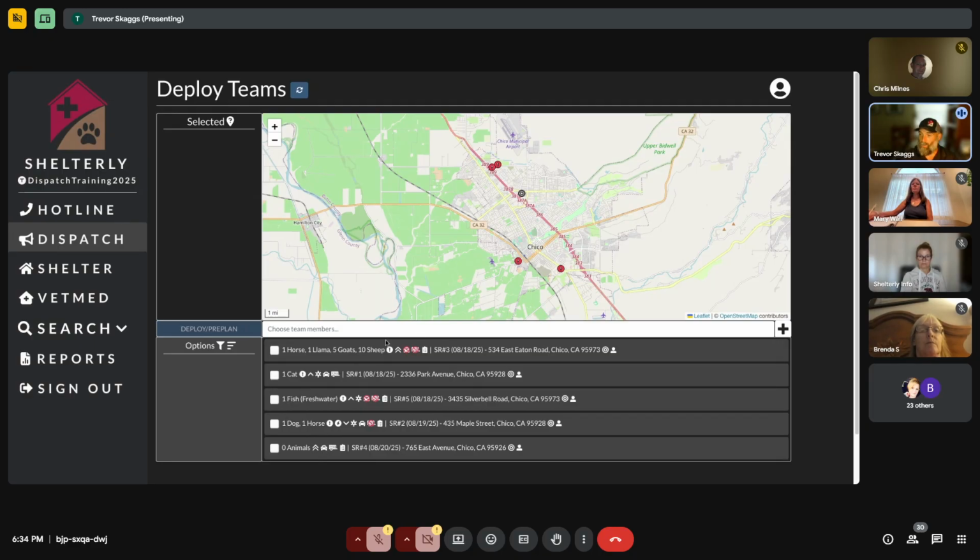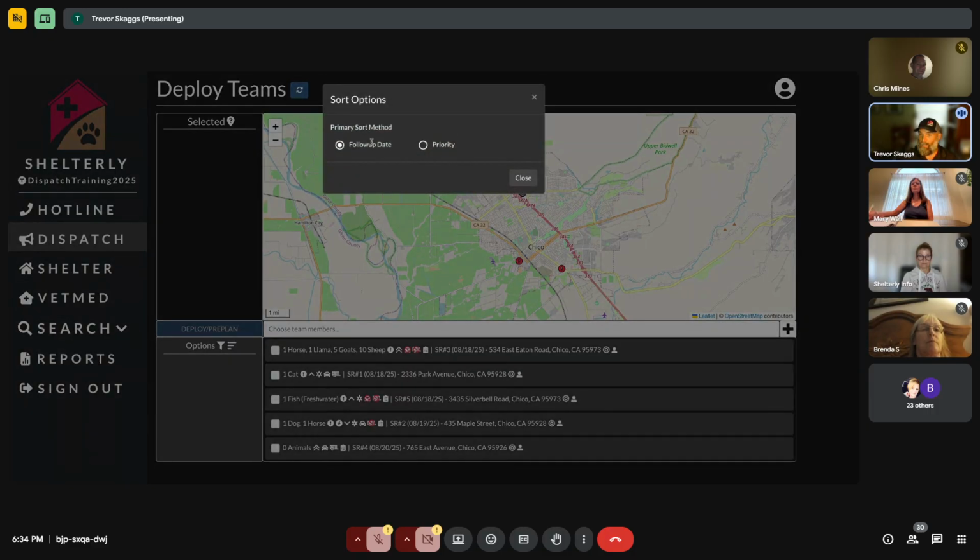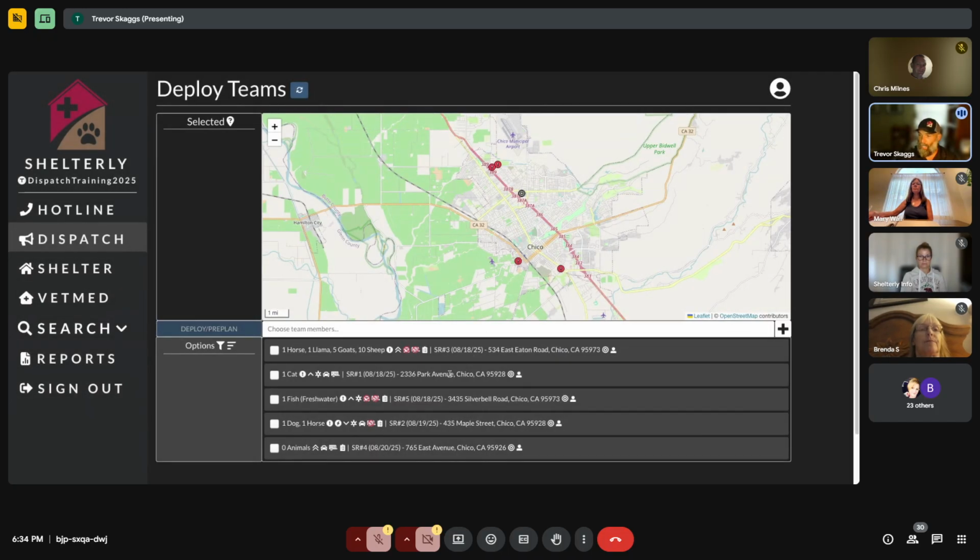Right now we're sorted by follow-up date, as you can see here. By definition, the second sort is always going to be priority right now. So it goes follow-up date and then priority. We can double check that. We see our 3 818s at the top, and at the very top is our urgent one. That gives you the context to know that at the very top I am seeing the most urgent and oldest service requests.